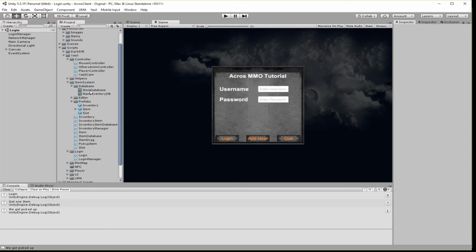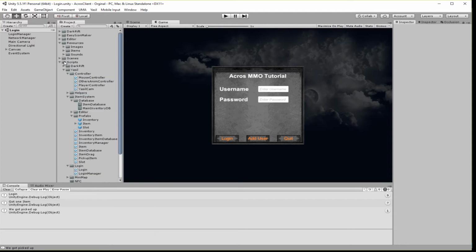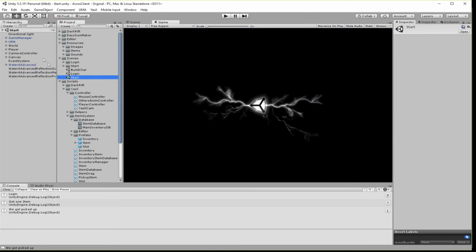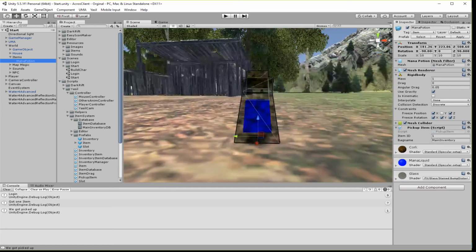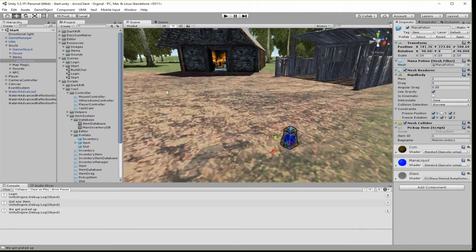To drop a few more items, we just go into the scene, start scene, world. Let's go for item spawn position, there it is. And let's drop a few more.